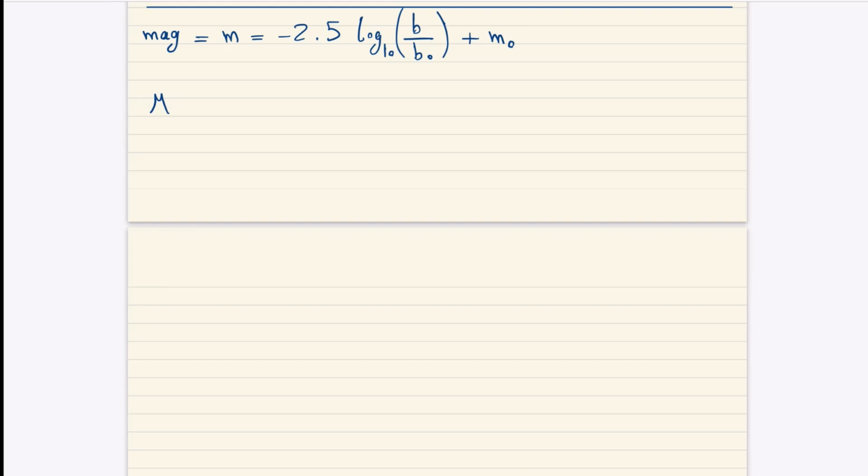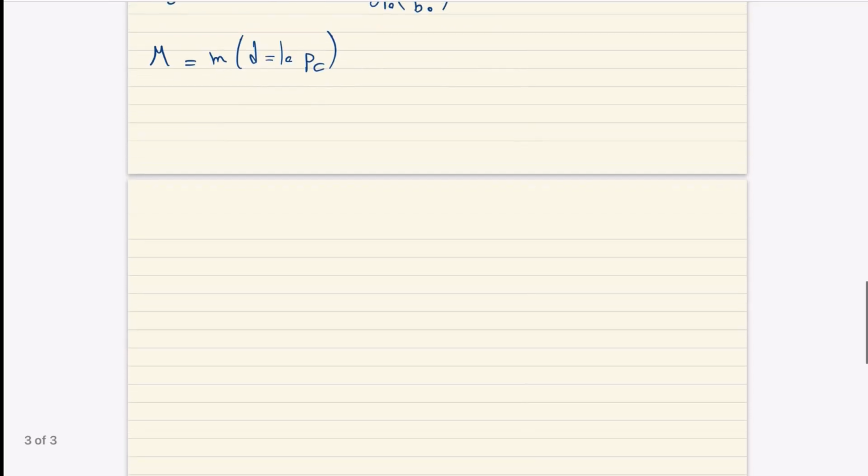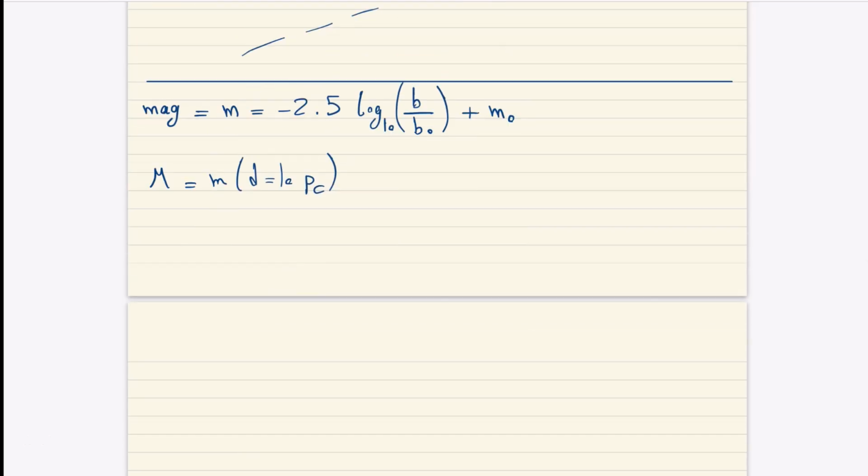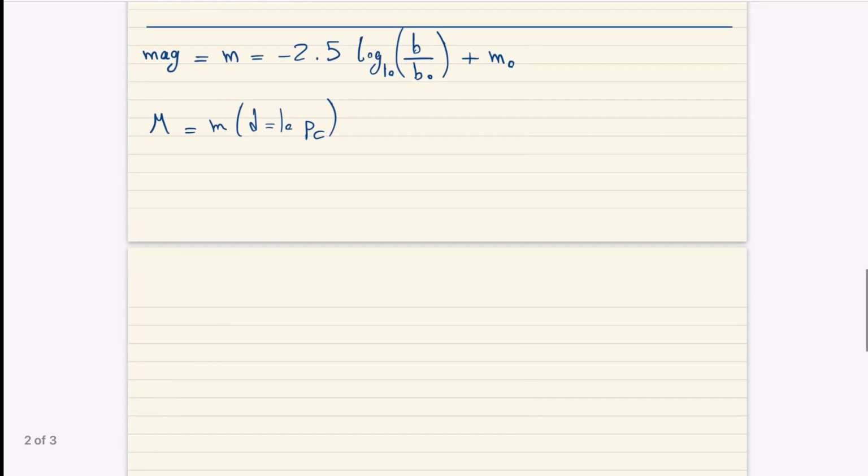Now that we have introduced magnitude, we can call it apparent magnitude and introduce another quantity called absolute magnitude, which is shown by capital M, not to be mistaken with the apparent one, and is the magnitude of the star if it was at the distance of 10 parsec. So we are fixing the distance, therefore we are fixing the brightness, and so we can say that the absolute magnitude is an intrinsic value because it doesn't depend on the distance of the observer. It just depends on the luminosity. By introducing that, we can have another formula coming out of the magnitude formula, which is called the distance modulus.